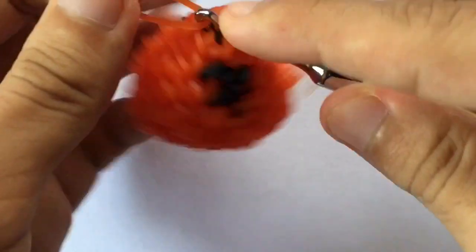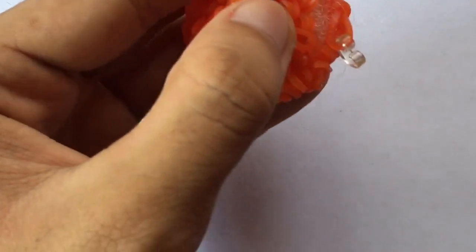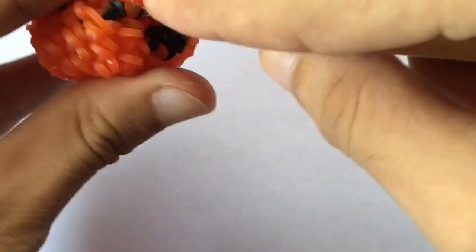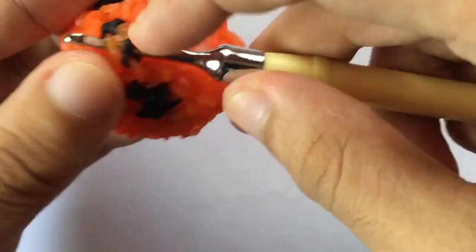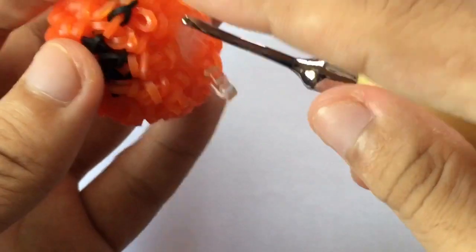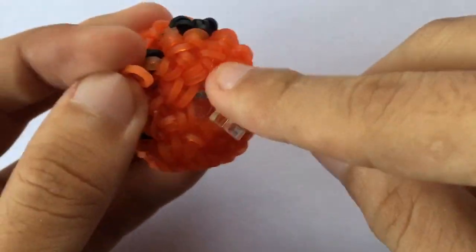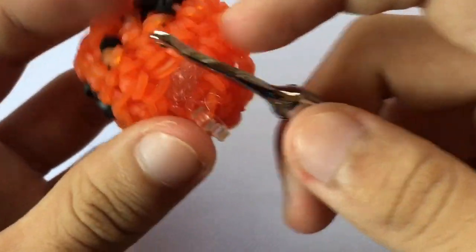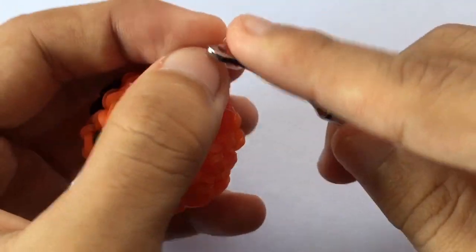But again, for the nose part here, let's do our slip knot. Like so. And hide this inside. And look, it's cleaner that way. So let's proceed. Our next row is going to be a single row round, and we are going to have 9 stitches still.